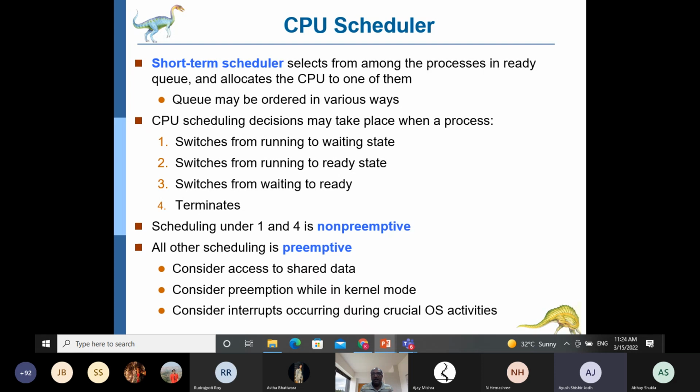Right? If it is very long, then there are problems, because even though the events have occurred, they are not considered, they are simply ignored. So that will be a loss. Right? So these are the issues with preemptive scheduling. Whereas non-preemptive scheduling is very straightforward. There are no issues at all.